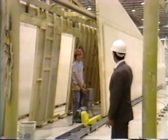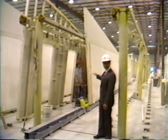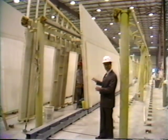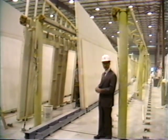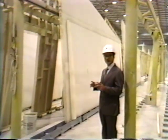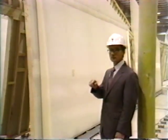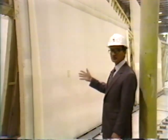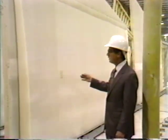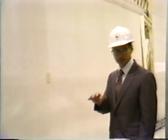Sidewall area, where the sidewall then is being moved automatically to the end of the line. The drywall work has been completed. The wall text has been installed. Here the panel will be picked up and put onto the assembly line. Many years ago, we actually put that wall into place, and we actually finished those wall panels inside the box. As you can see now, the wall comes completed. It's got the wall switch already installed. Everything is done right here, rather than inside the box.